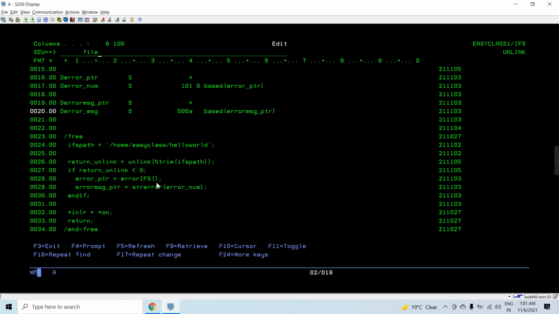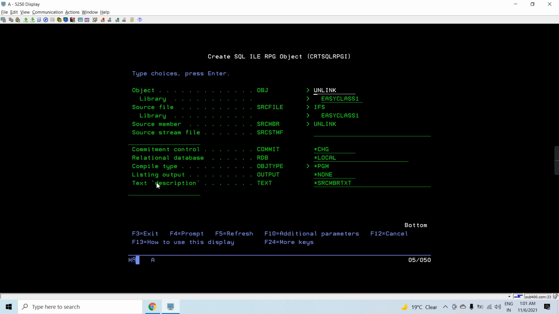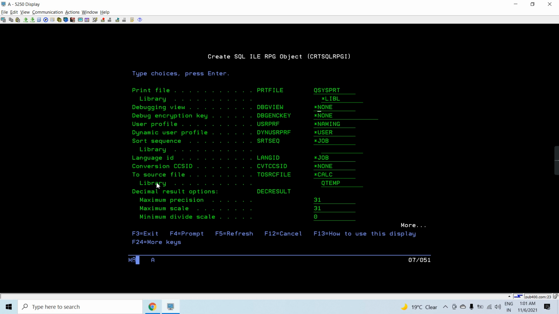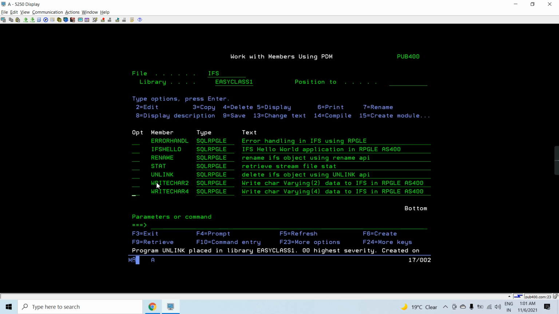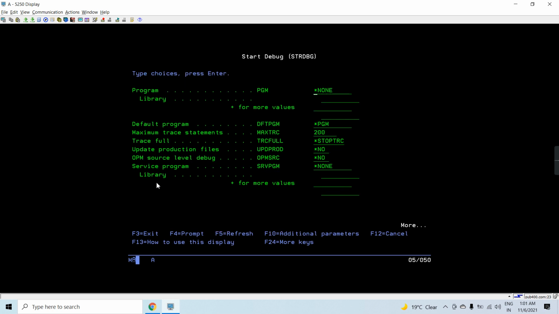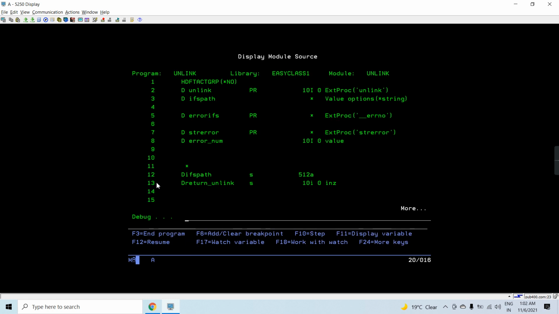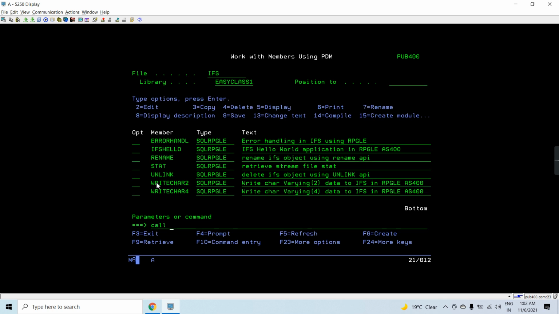So let me show you a demo by debugging this. Let's compile first. This is compiled. Just to debug this, set the breakpoint and call this unlink API.